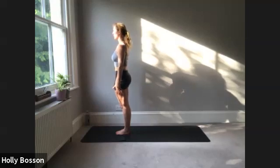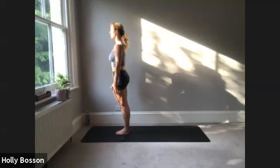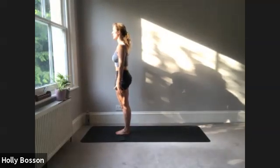Peace and calm across the chest and the face. Feeling really strong in our mountain posture with a quiet mind. Always gently guiding ourselves back to that present moment and feeling the sensations in every posture.